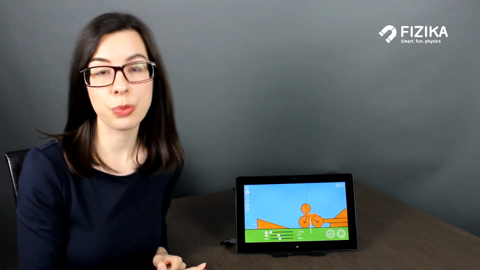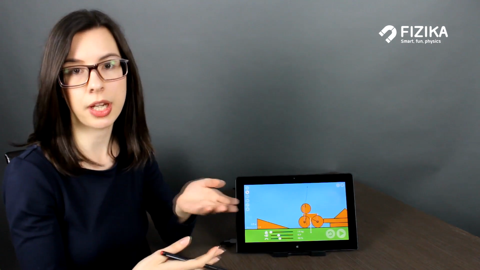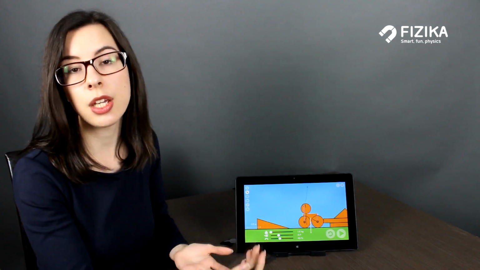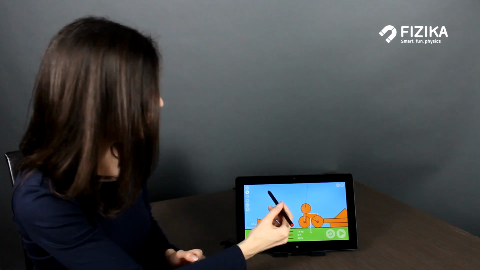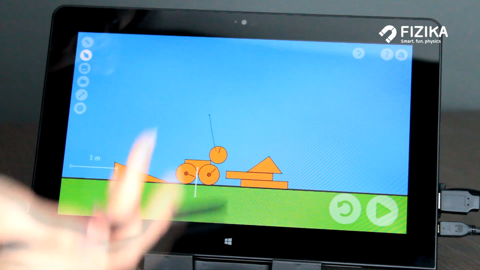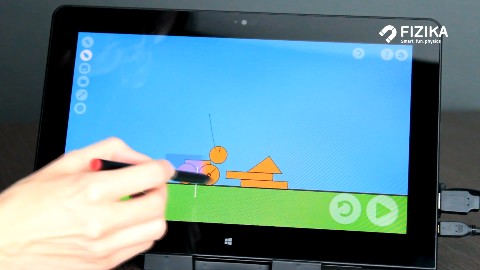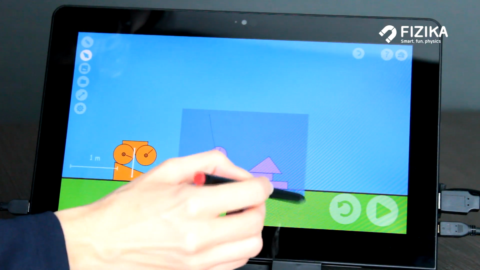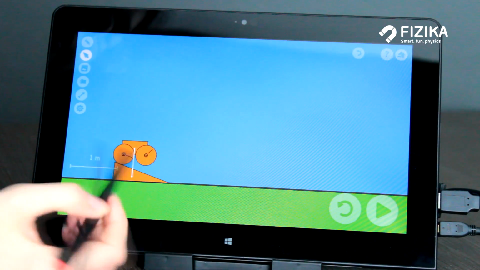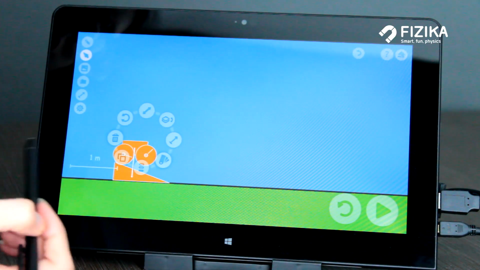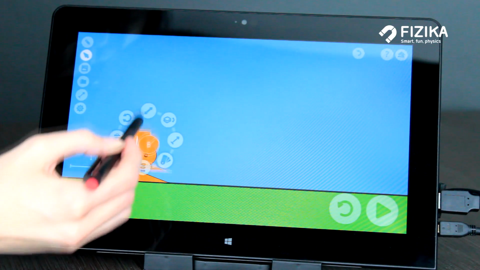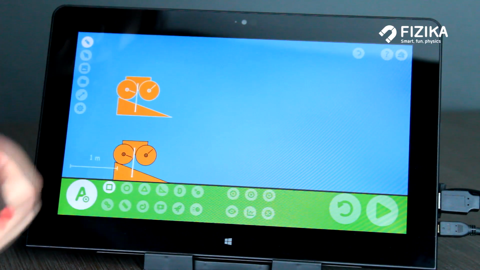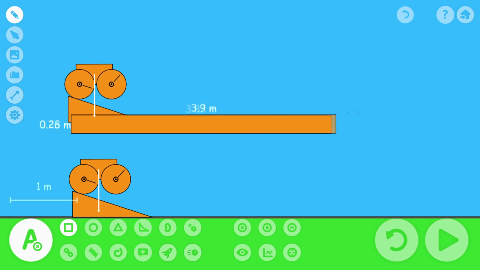Alright, it's possible to make experiments where you want to compare something, like what happens in the different cases if you change some parameters. So let's get rid of the unnecessary objects. For that I zoom out a little bit, and I only need the car and the ramp, so the rest of the objects can be deleted, like that. If you select all items, you can duplicate them. And for this upper car, I draw a trail.